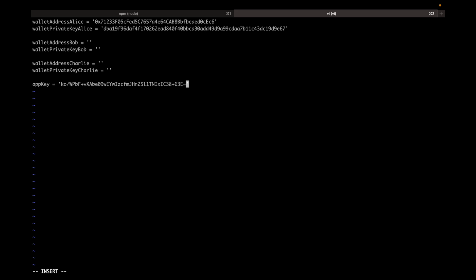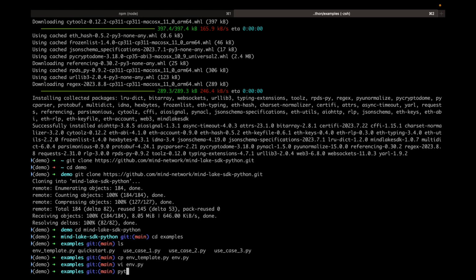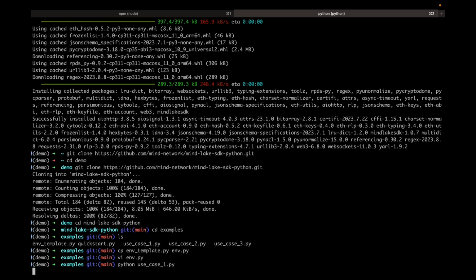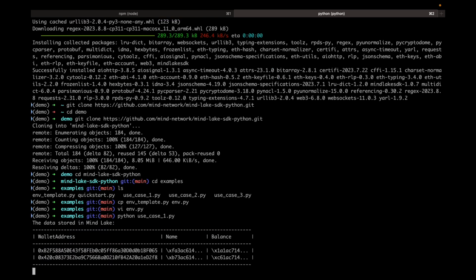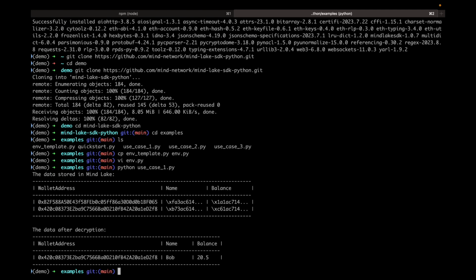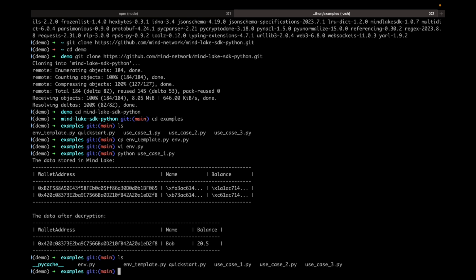Save the file and then we can run the use case 1. Okay, we get the result. We can review the source code of use case 1 to see what happened.